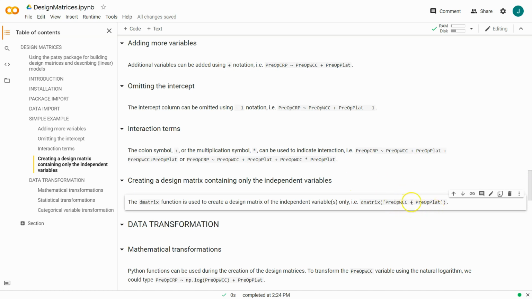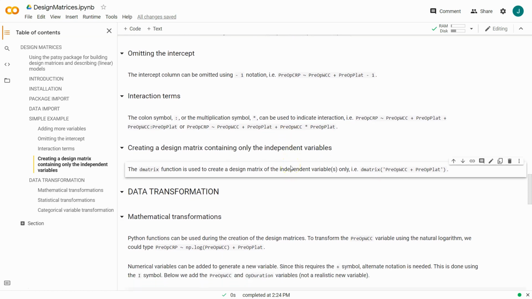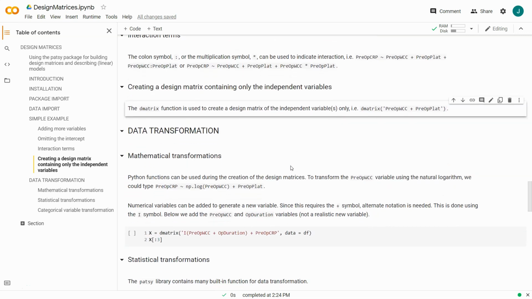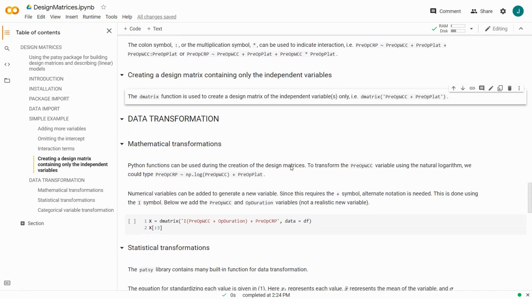But it's still just all the pluses, and still put it inside of quotation marks, but now we have only the dmatrix function. So we're only going to assign that to a single variable x. Now that is to get our data into the correct format for use inside of statsmodels, for instance. But we can also transform the data before you use it inside of a model. For instance, we might want to take the natural logarithm of one of the variables.